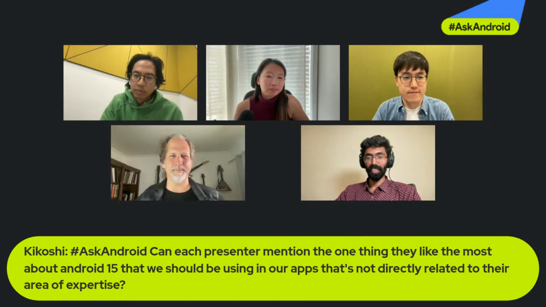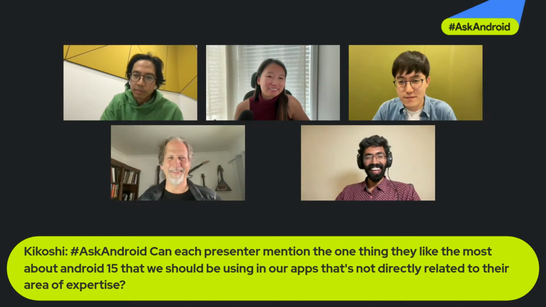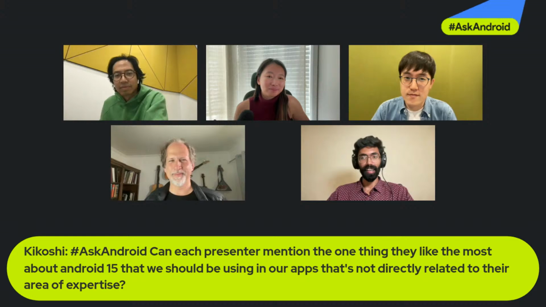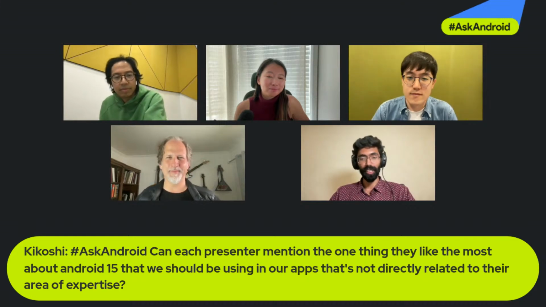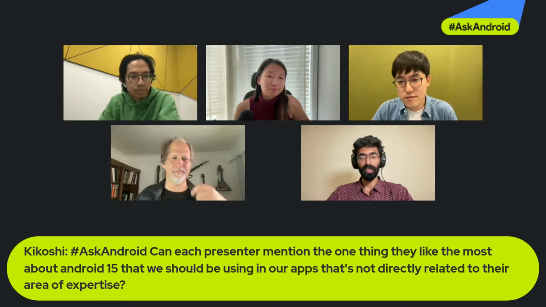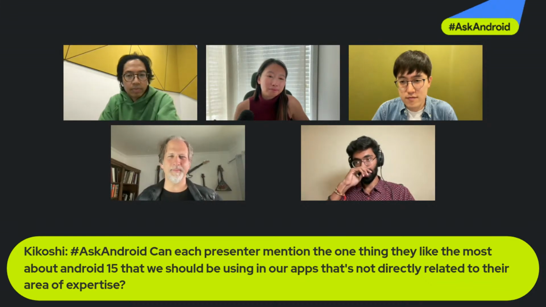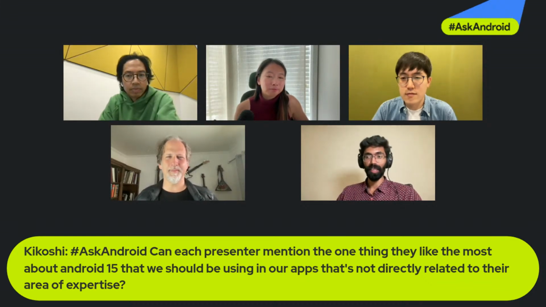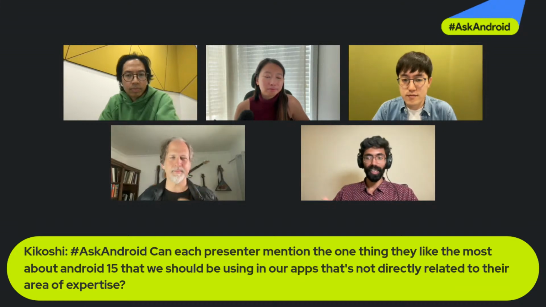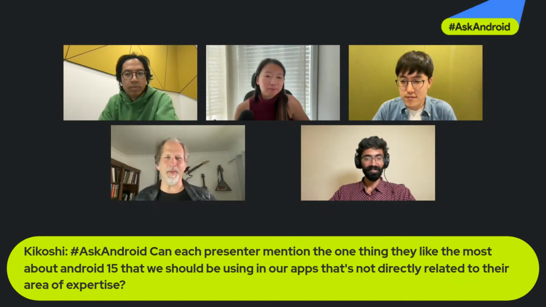Yeah, so it looks like predictive back is everyone's favorite. It's something that I also wanted to talk about. But speaking about something other than predictive back, I really like all the SysUI changes a lot. Specifically, as Min mentioned, the app pairs thing for multitasking. Multitasking is something which is very productive. For me personally, it's very productive. So that is definitely something that I would vote for. Saving app pairs and multitasking on large screens. Yeah, making your app adaptive is huge.